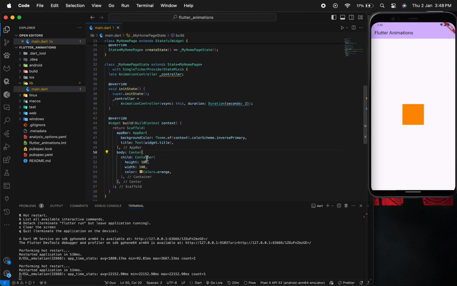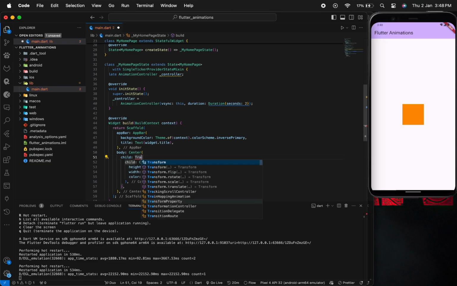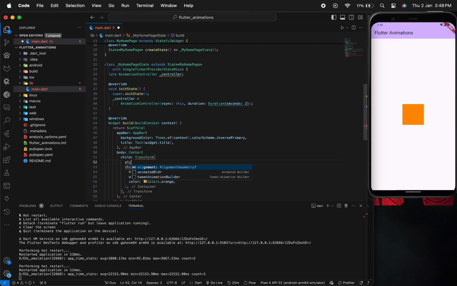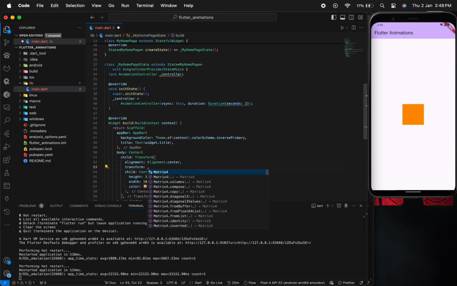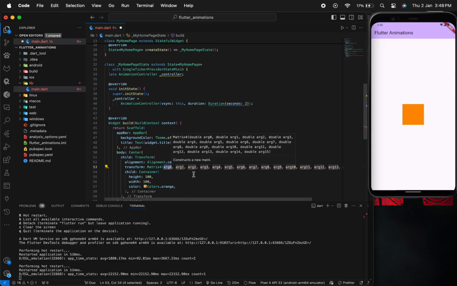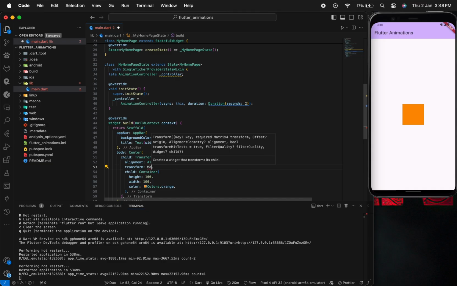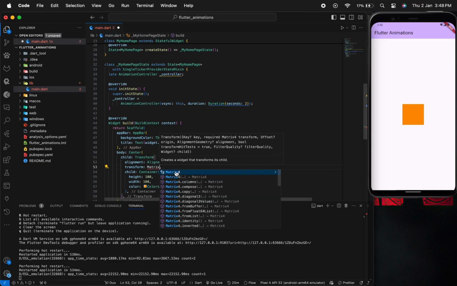So next what we can do is wrap it with the Transform widget, and we will give it the alignment value, and we will keep the alignment at center. Then we will give the value to the transform property.